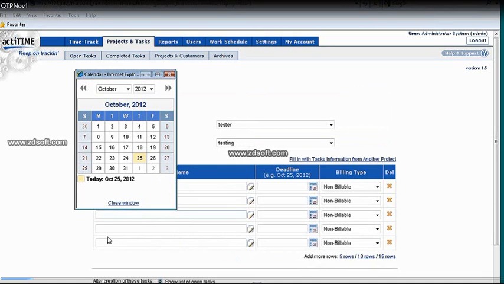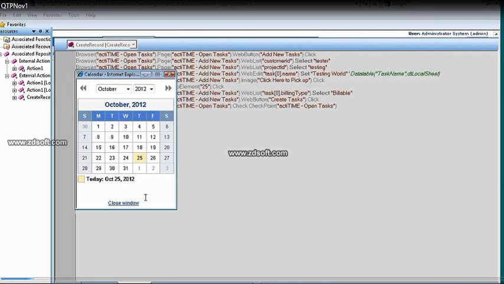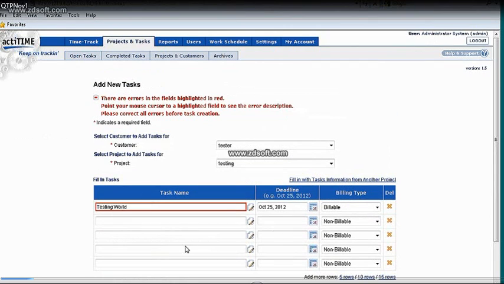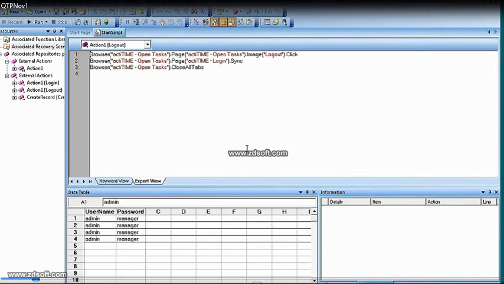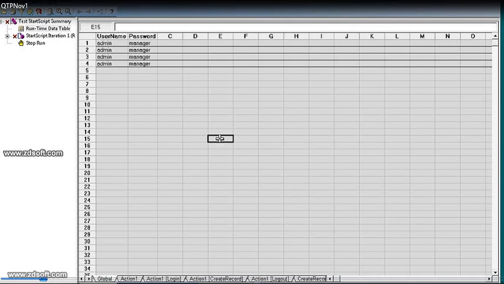Let me complete. Yesterday, the script which I shared was working fine. I just downloaded it. So, the design time data table is a sheet used to store the data for the test, which is displayed at the bottom of the screen.